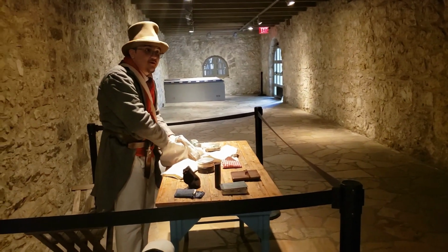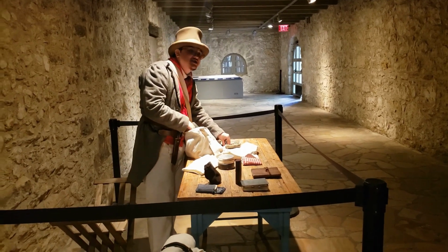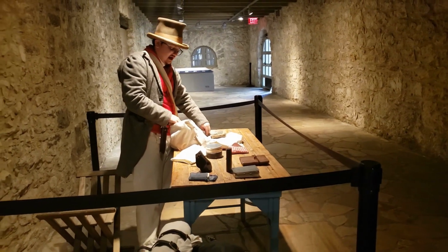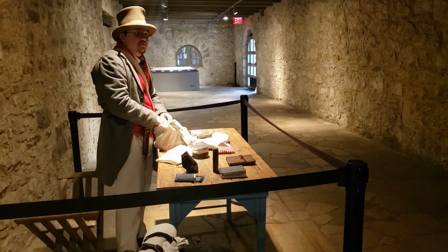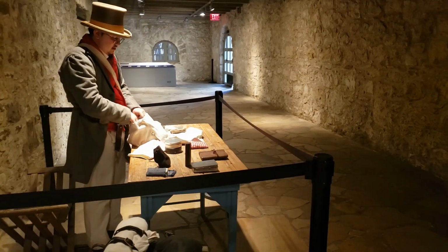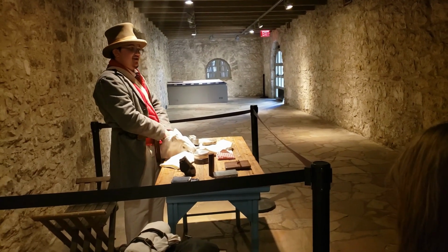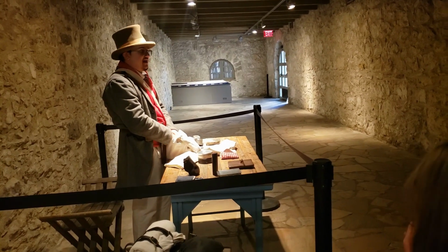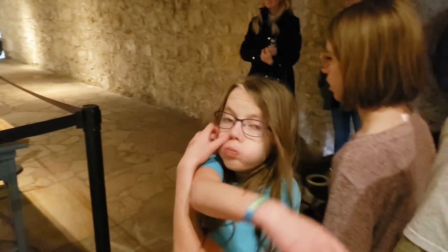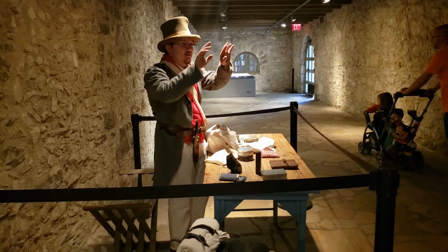Or are they brushing their teeth with, if they even had a toothbrush? They're going to be brushing their teeth with ash or charcoal. Charcoal, yeah. Charcoal does whiten teeth. So a lot of toothpaste today will say charcoal. Do they have floss? Yeah, they've got string, they have floss, right? I don't know if they had dentists going around saying floss your teeth, but some of them probably did. If they don't have a toothbrush, they're just cleaning their teeth with their fingers. I feel like it's one of those things.